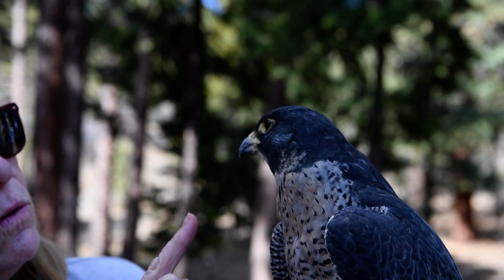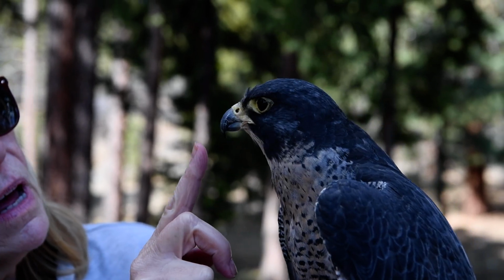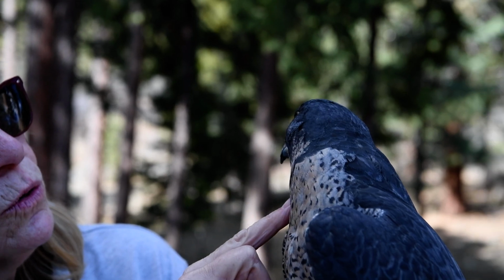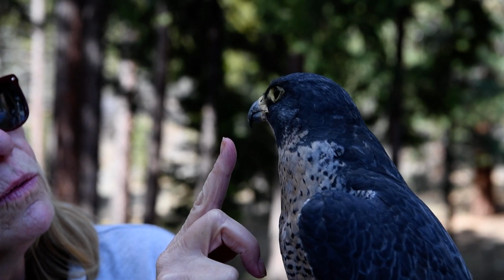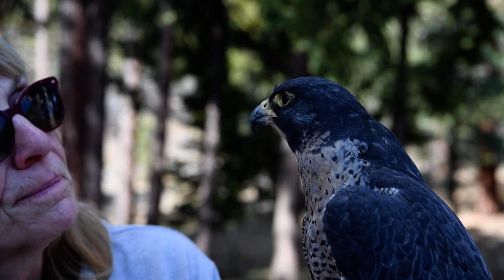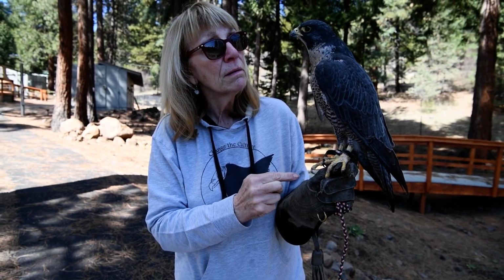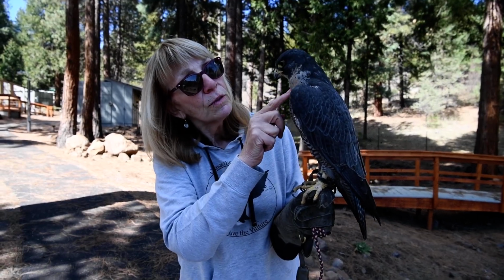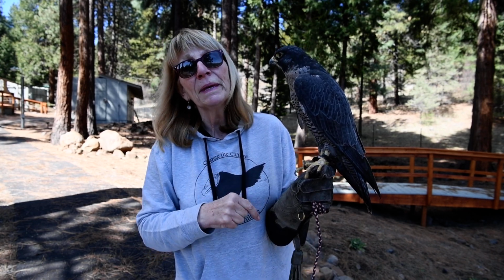So if you look very closely at her beak, you'll see there's a notch that comes down from the top of her beak, and it fits into a groove at the bottom of her beak. And that is called a tomial tooth, and only falcons have this. So, four easy ways to tell physically it's a falcon: narrow pointy wings, malar stripes on the face, nasal tubercles in the nose, and a tomial tooth on the beak.